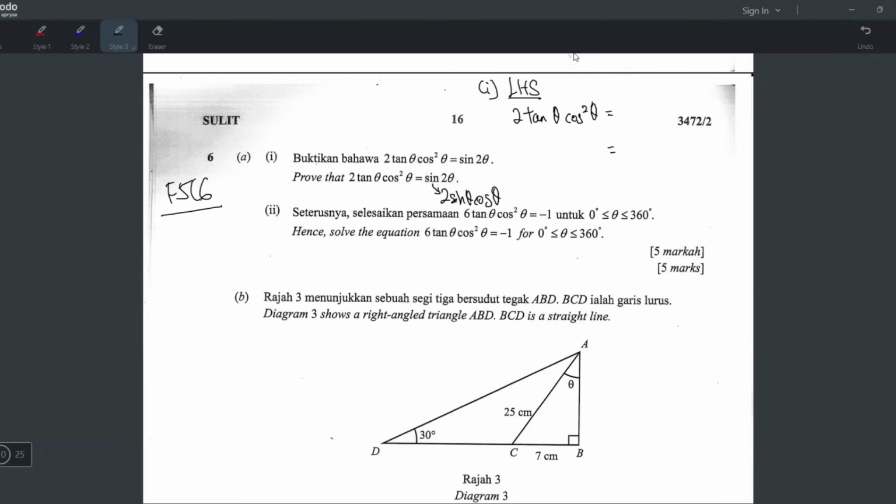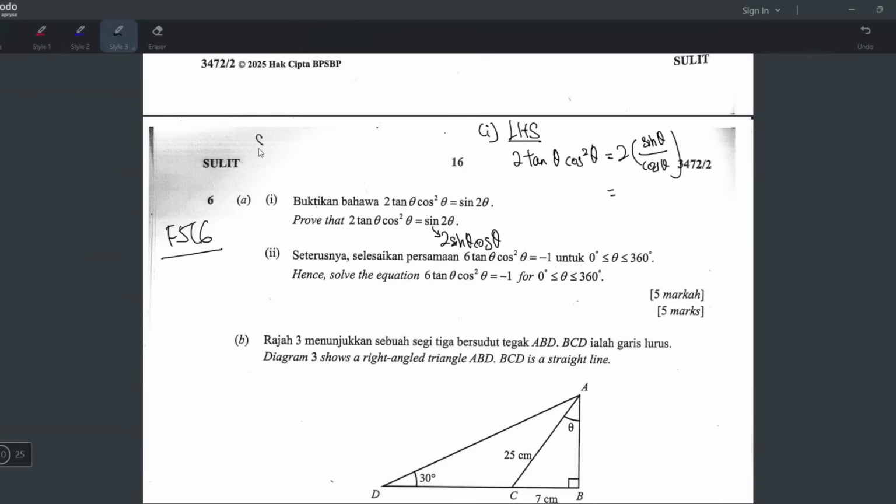Alright, first thing, what you have to do. Of course, we don't want the tangent, right? We already know we don't want tangent in our answer. So tangent can change to what? Sine over cos. So let's do that. Okay, what about the cos squared? The cos squared, actually I can use the basic identity you learned, sin squared theta plus cos squared theta equals 1. So that means cos squared can change to what? 1 minus sin squared, right?